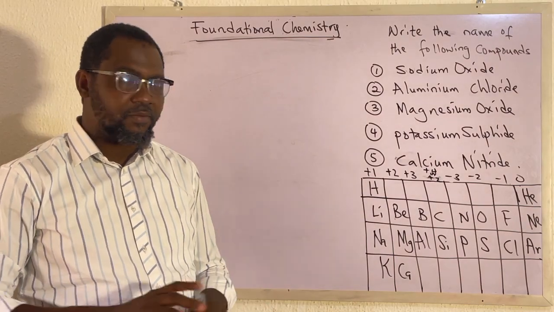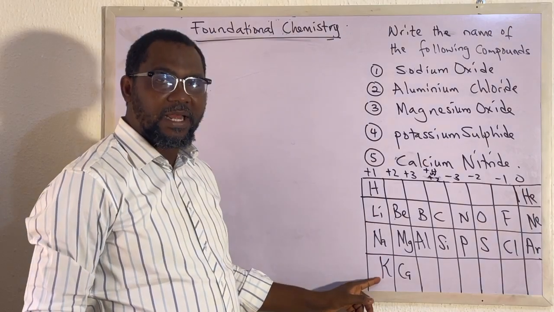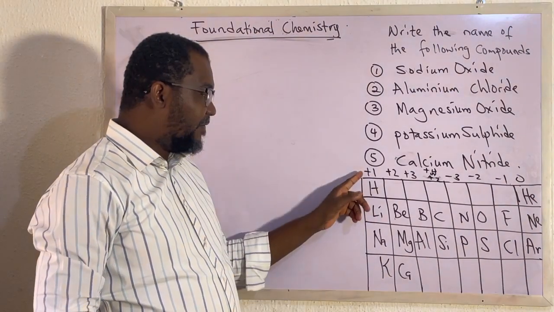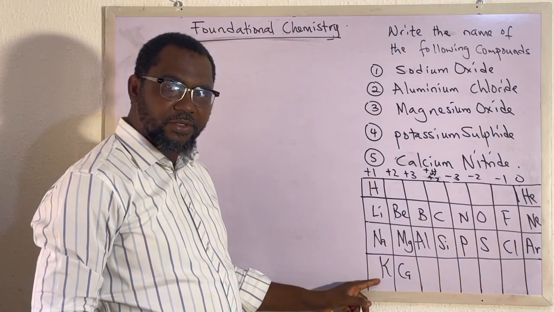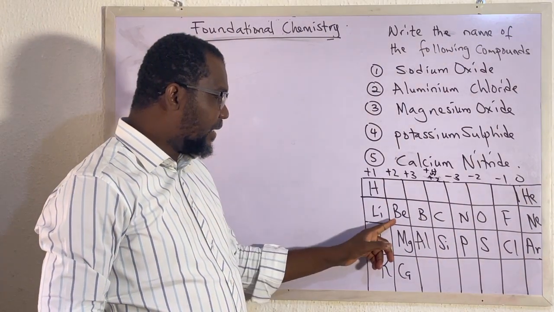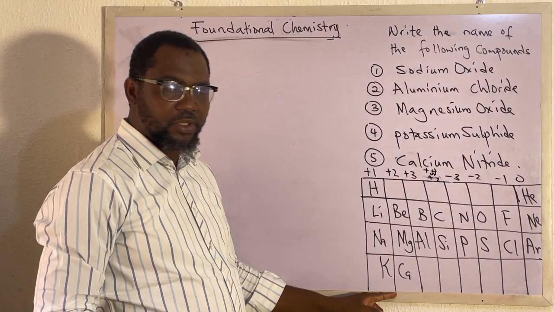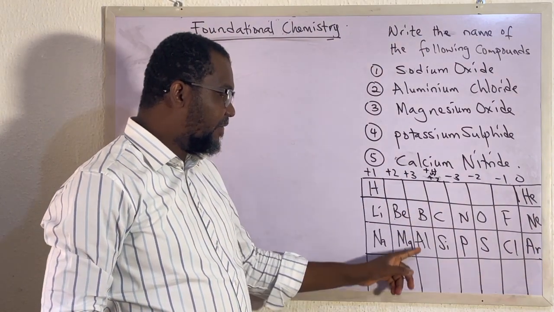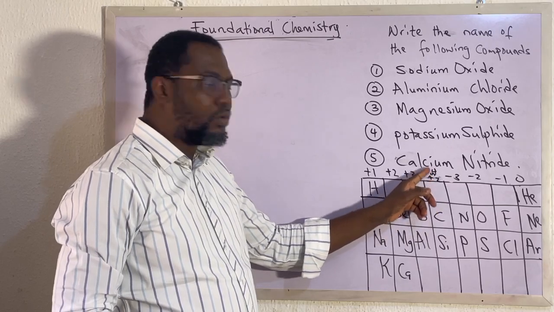inorganic compound. So when you look at here, this is what we call group 1 element in the periodic table. The valency is +1, all of them here. Hydrogen, lithium, sodium, potassium. Group 2 elements, beryllium, magnesium, calcium, the valency is +2. Group 3 elements, the valency is +3. Group 4 element, the valency is +2 or +4.